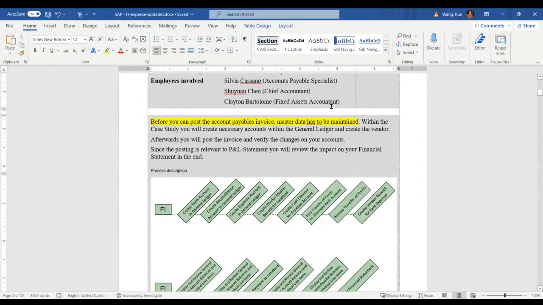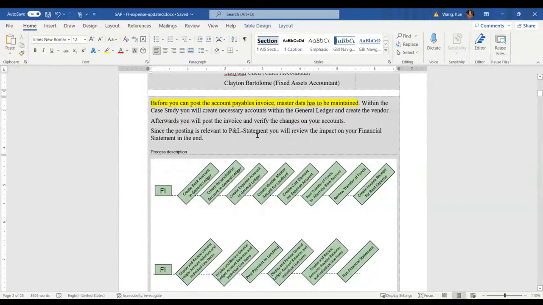So those are the real job positions involved, but because we are learning this from a learner's perspective, you will be doing all of the transactions, representing all three functions. But in reality, there is segregation of duties. So it's emphasized here, before we actually process the transactions, we need to learn what accounts are available in the system.